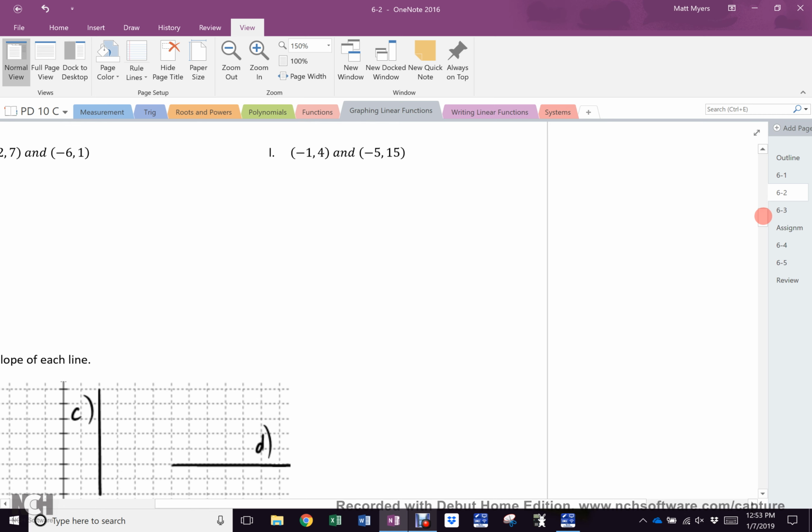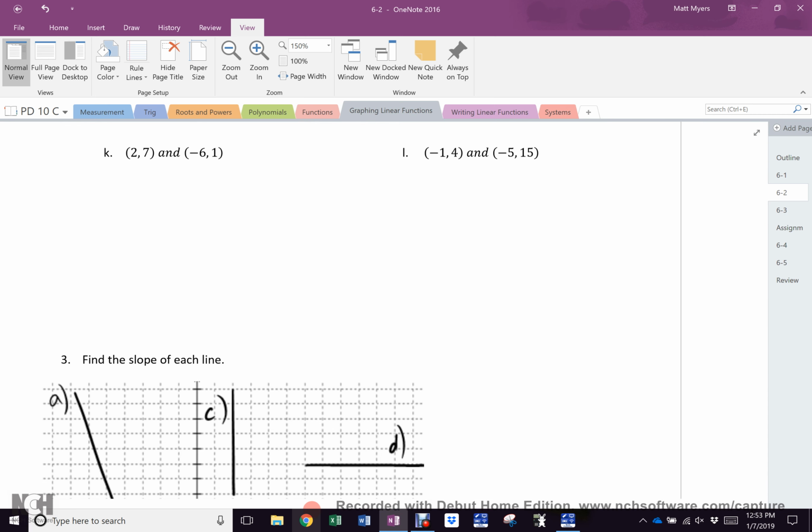Do I have the graph anymore? No, I do not. But since I don't have the graph anymore, is rise over run going to be helpful to me? Yeah. I mean, yeah, but you need to draw it. But I would need to draw it, right? Okay. What are some other definitions of slope? Change in y over change in x, right? Okay.